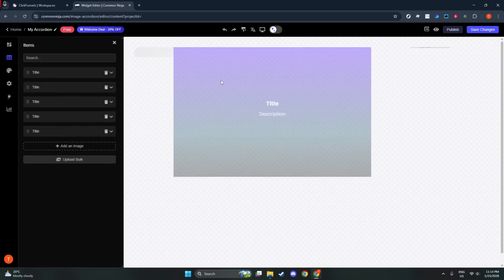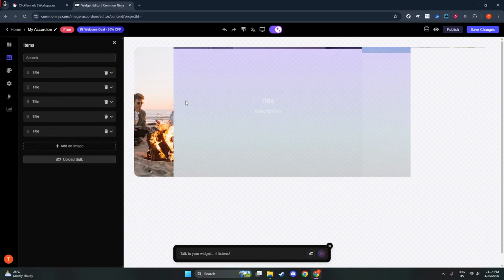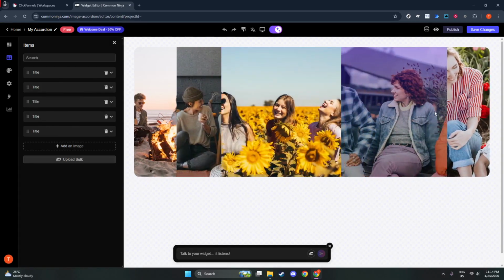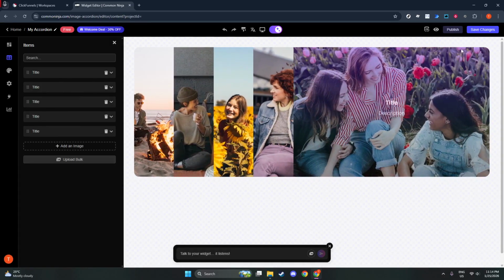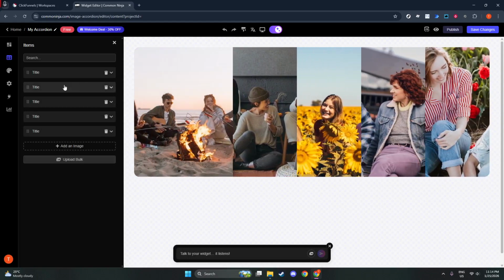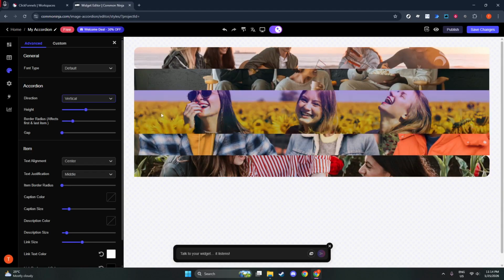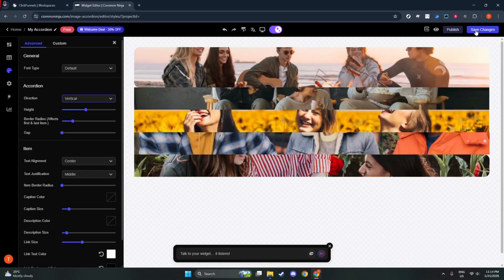Take a moment to optimize your images so they load fast, and add alt text for accessibility if the builder supports it. Most tools will show you a live preview, so adjust colors, fonts, and hover effects until everything feels on brand and easy to read. When you're happy with the design, save your work.